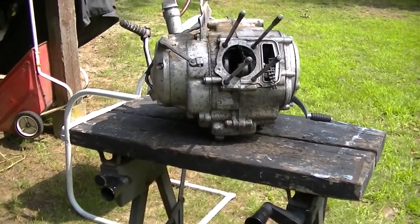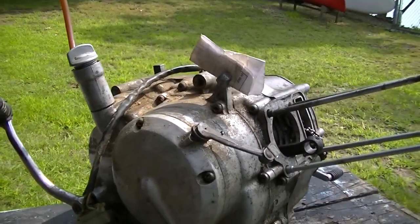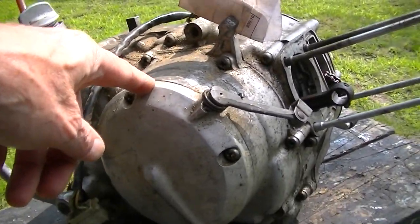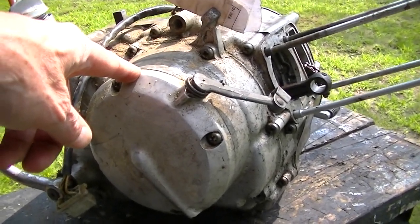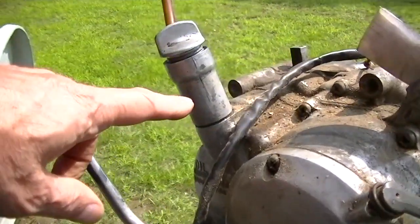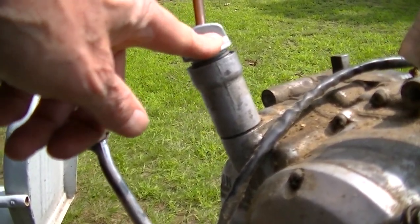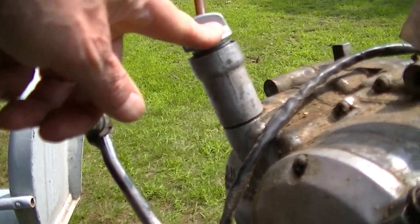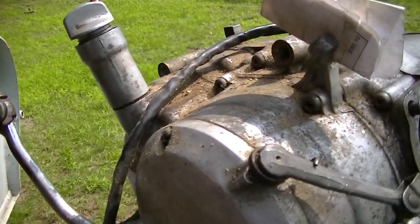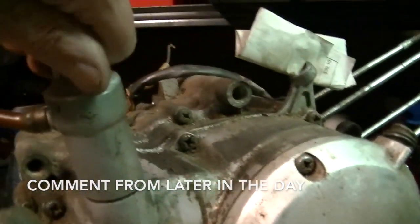Here's the next engine. This one I picked up just like this. I've kind of looked it over. I've had that side cover off here because I think the shifting was locked up. I want to see if I could free it. That might still be an option. There's this weird dipstick extension. I think I showed this on the S90 forum and someone said, oh yeah, that's a racing thing or something. I don't know. I want to show something about this dipstick before I put this S90 engine away.